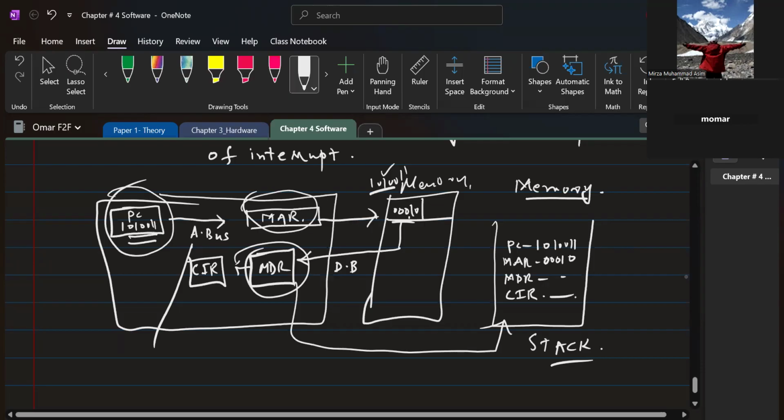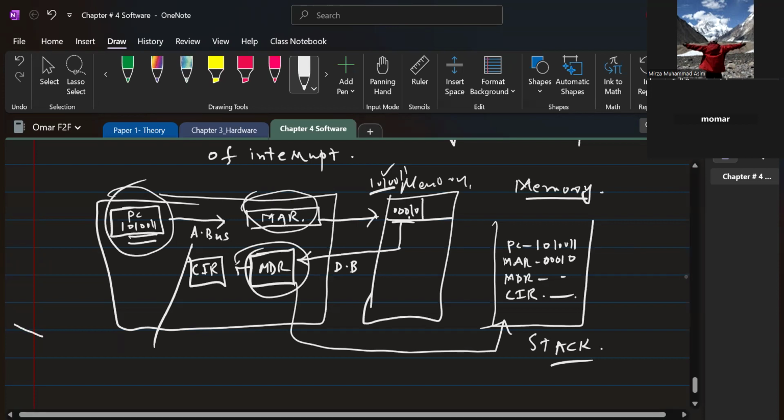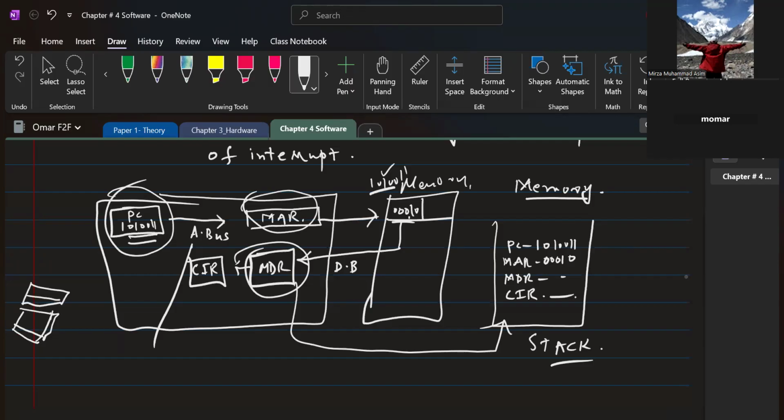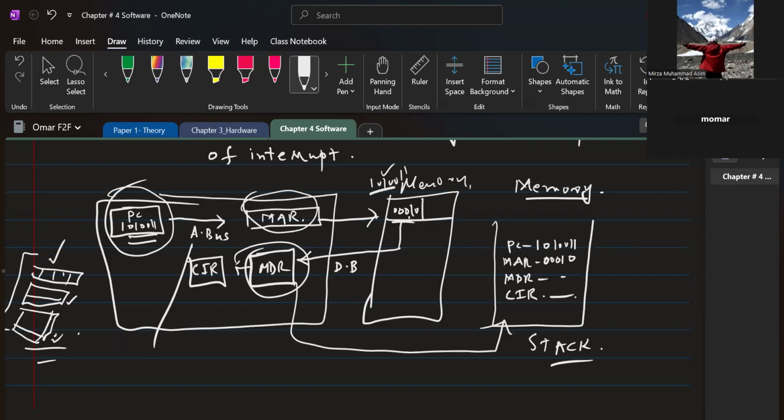Umar, do you know what is stack? No. For example, you have a library and you have this book, right? So you place another book over this one. So you again put up another book. So this will create a stack, means this is the top book and the middle book and the lower that you place it on the very first time, right?